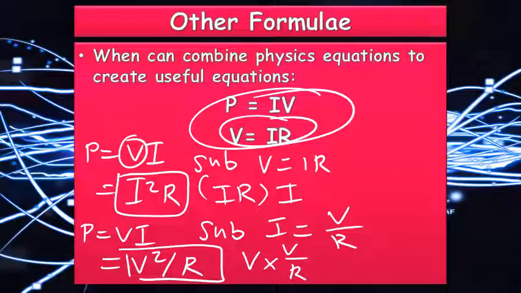The result, P equals I squared R, illustrates an important feature of currents in circuits. When the current through a resistor doubles, the power dissipated, or transferred as heat energy, increases by 2 squared, or 4 times. This often has disastrous results for the resistor, and you can end up burning the thing like toast, which I've had in my classes when you've pumped too much voltage or current through.